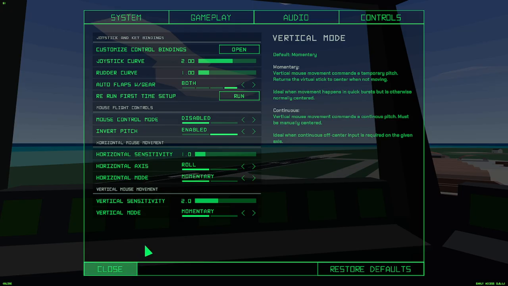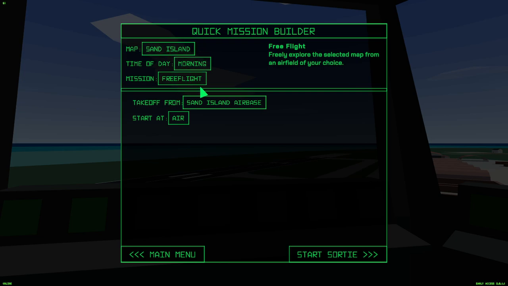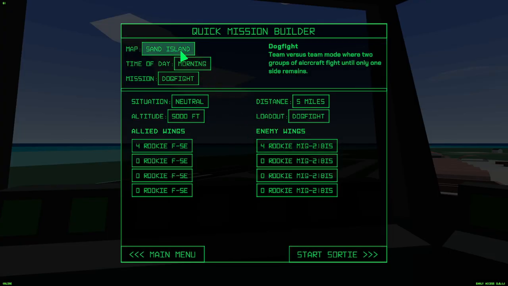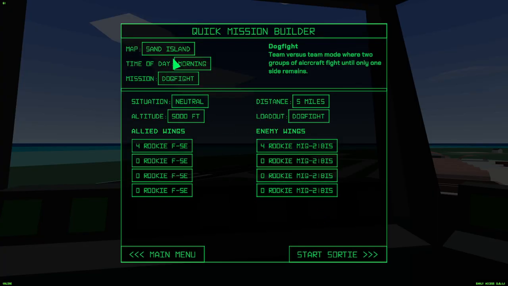All right, enough of the options. Let's get into it. There's only like two little things here: quick battle and arena demo. Let's check out quick battle. Here you can do free flight, dogfight, or strike. Let's go with a dogfight first because there's only one map. Hopefully there'll be more in the future, but let me just go to noon dogfight.